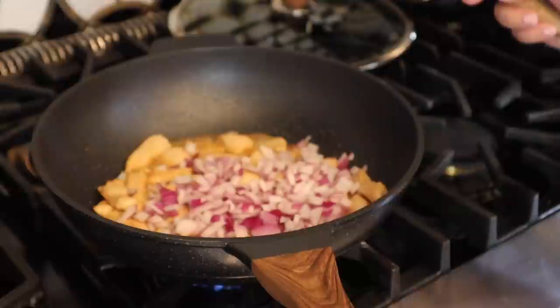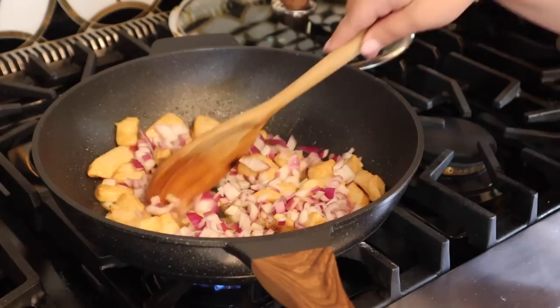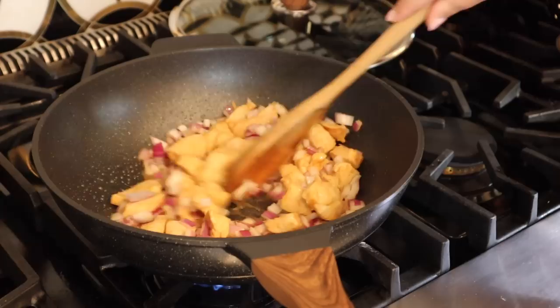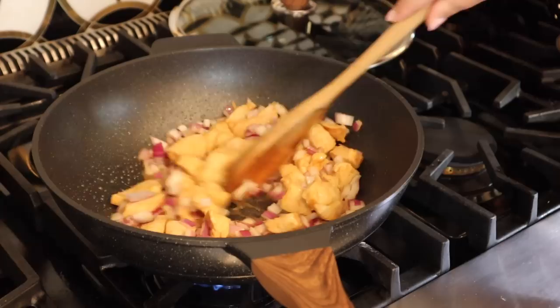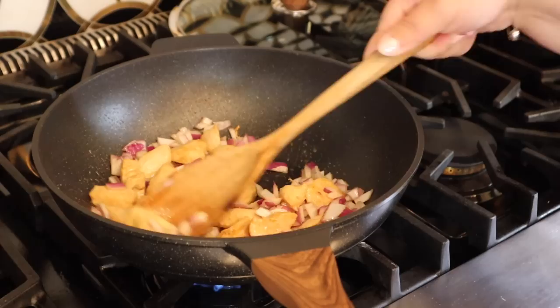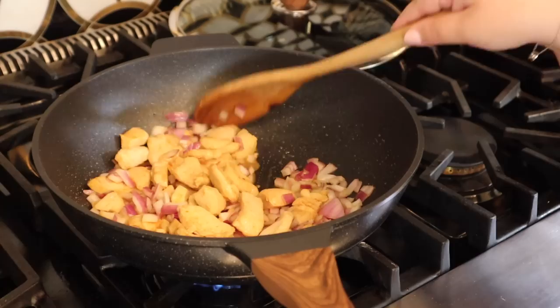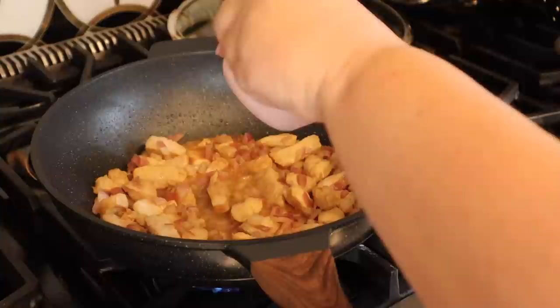Now with the red onion — we're going to cook till transparent, which is what I've learned with all onions. I'm stirring that in. The red onion smells so good, it's reminding me of childhood — my dad used to always put it on his burgers. Next I'm going to get out the coriander and the garlic to toss in with this to cook it all together.